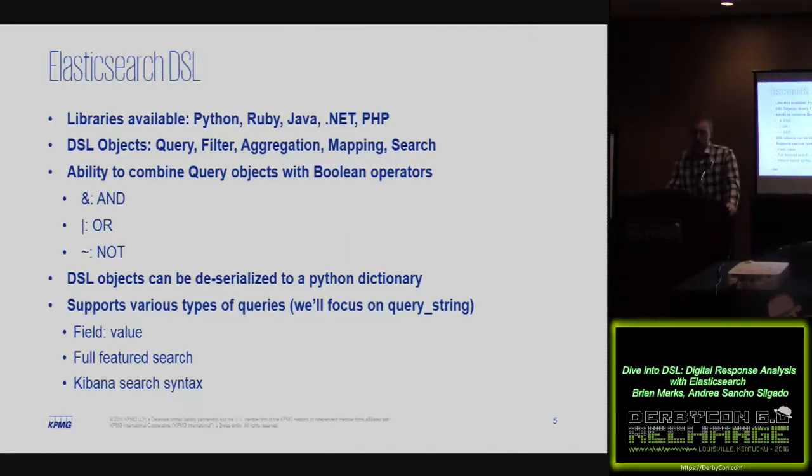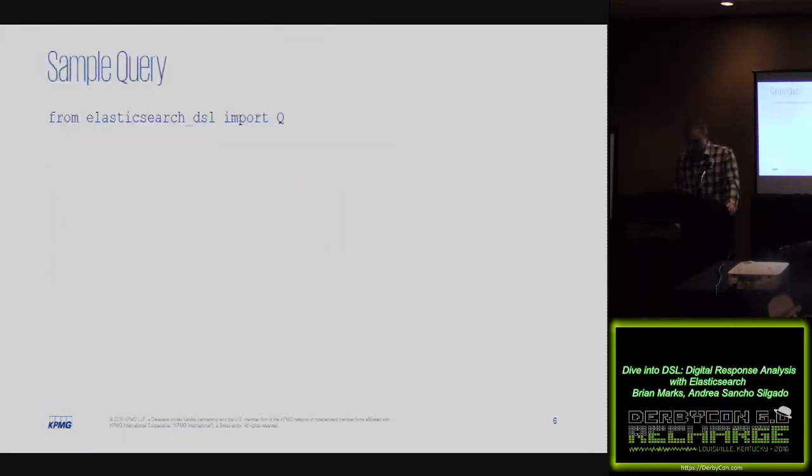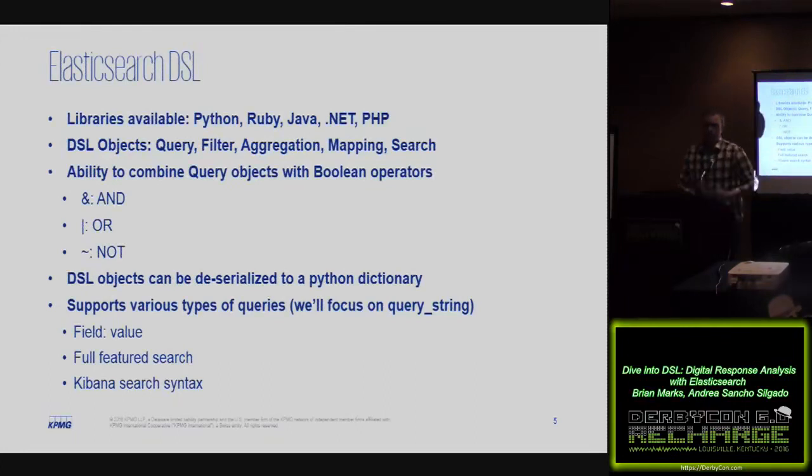Queries support any Elasticsearch query type. We're going to be using query string, and if you use Kibana, then you've used query strings. Another thing to mention about Elasticsearch DSL: I went to Elasticon and I was able to meet Honza Kral. He's the developer of the Elasticsearch DSL. He's also the developer of the Elasticsearch Python library, and he's also a core Django developer. So if you do use Elasticsearch DSL, don't be surprised if it plugs in beautifully with your web apps in Python.